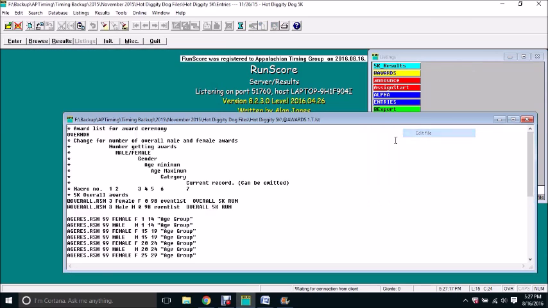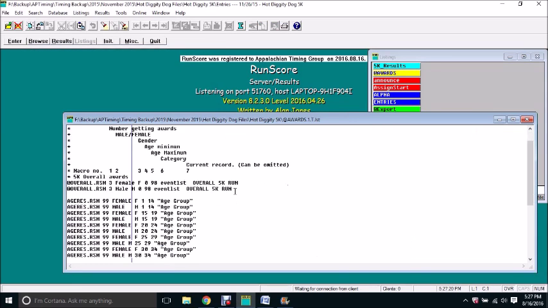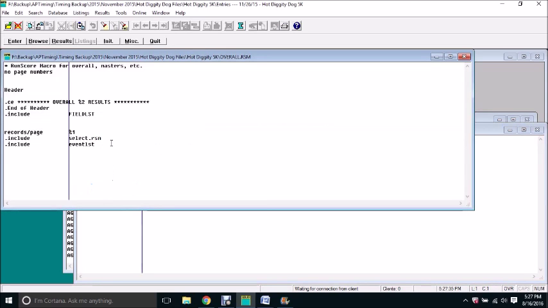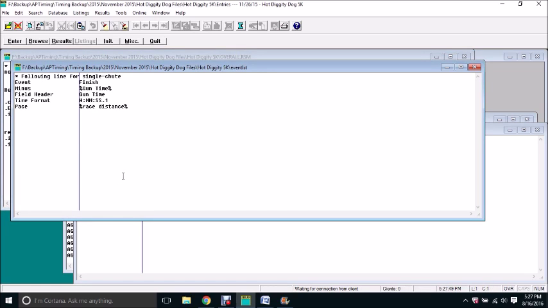Under the awards listing, I've already kind of showed you how to edit how many go to overall and how many go to each age group, and how to change that specific age group. You can highlight these files, and what this is basically going to show you is that field list that I just talked about, which has name, sex, and age, and then the event list, which is just what the awards list is based off of.